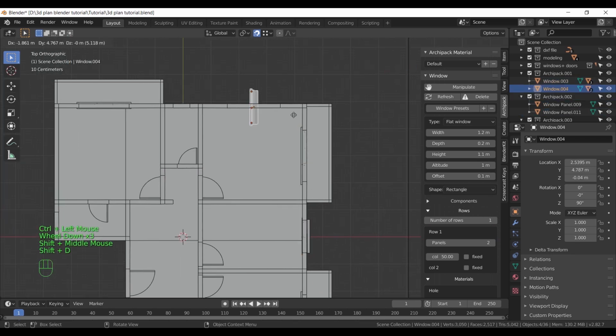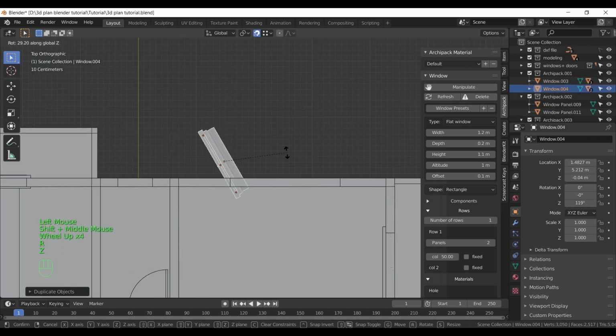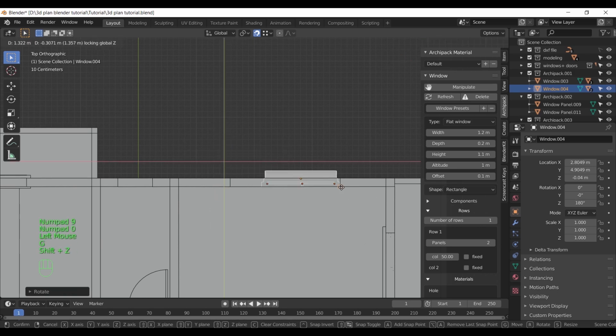Once you're done with the kitchen, make a copy of this window to the upper wall, and fix it again to fit the new area.